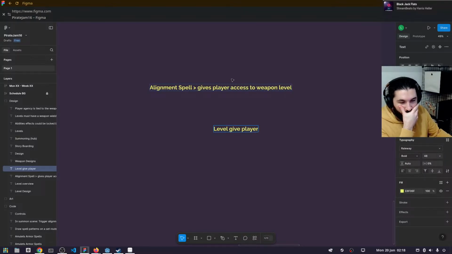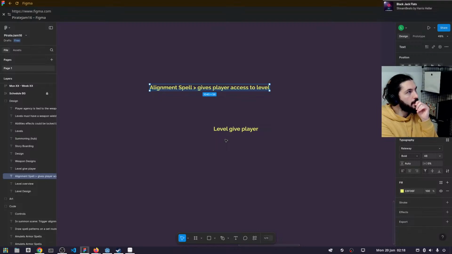So, the alignment spell gives player access to the level. So I want this. Right, okay. Maybe this is it.